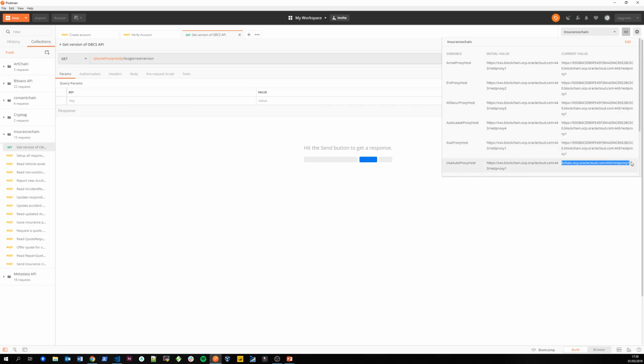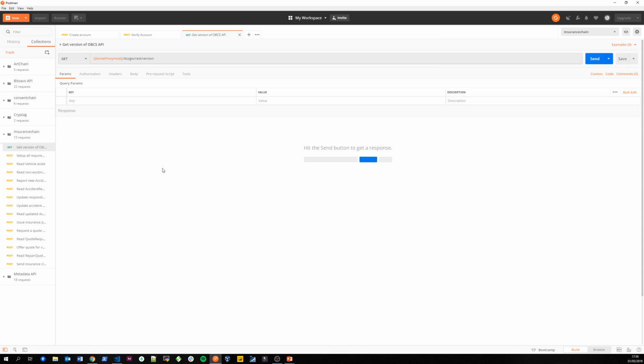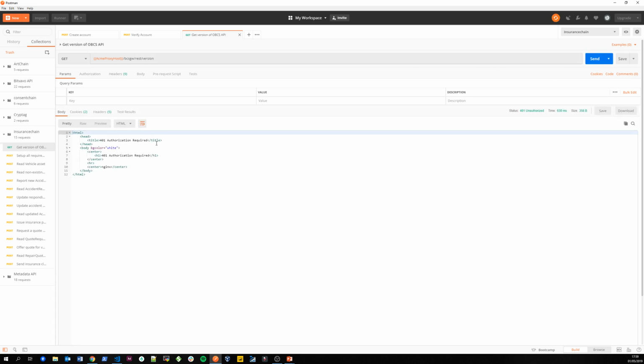In my use case, I've got multiple organizations, all 6 of them, but let's go to one proxy. To check that everything is working, I can send a request to get the REST version. I can call it.